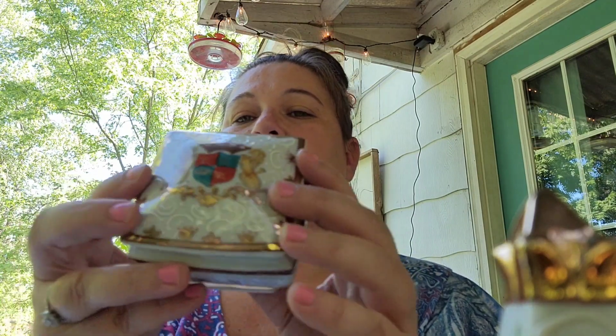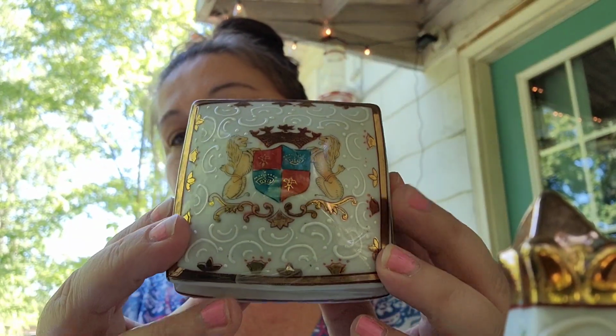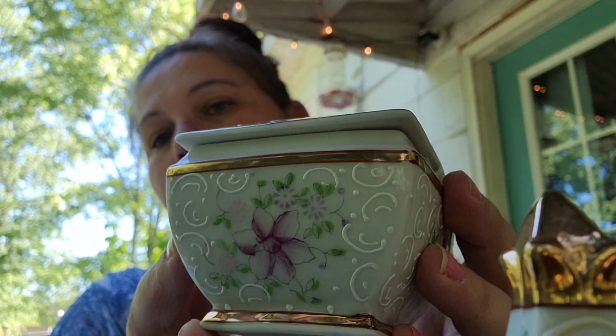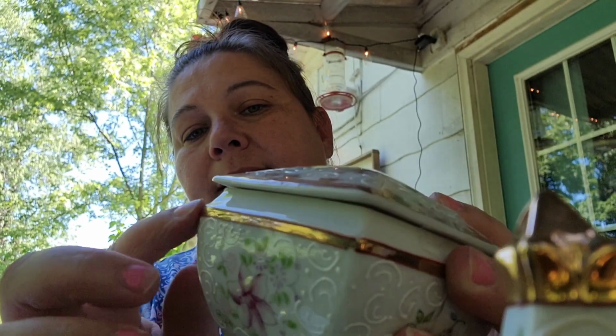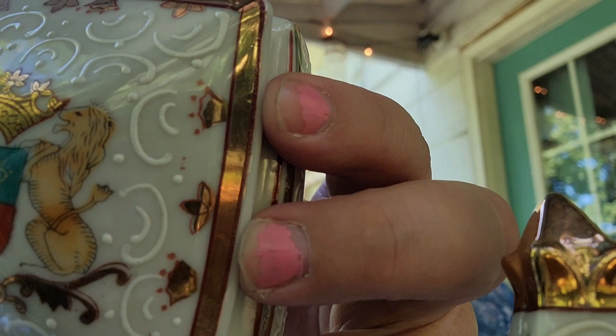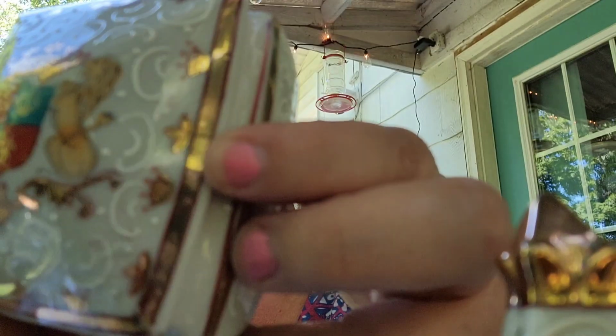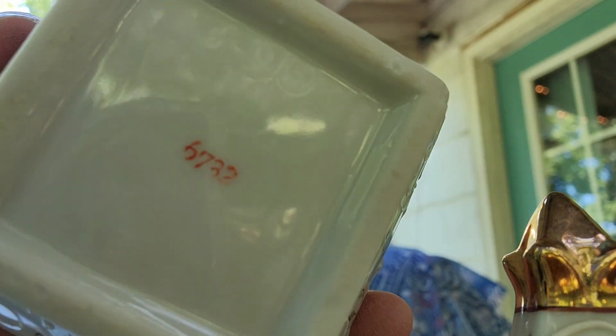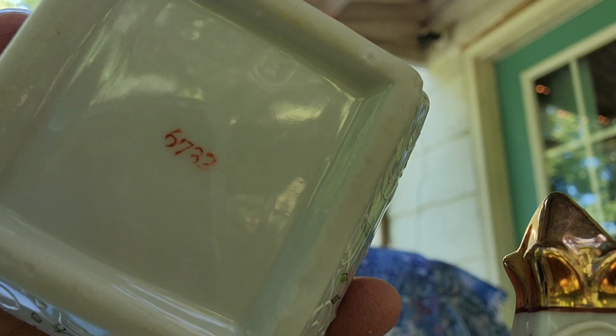And then we have the Trinket Dish with the same coat of arms and the painted flowers and the Moriage. And this is gold trimmed in red. There's red paint in there that it's outlined with. And the crowns and the fleur-de-lis. The only thing that these are marked is on the bottom, and it's 6732.